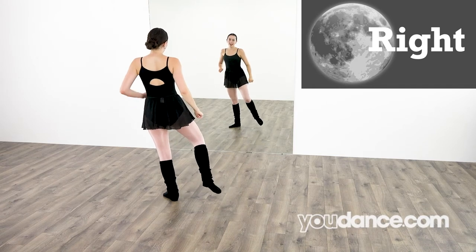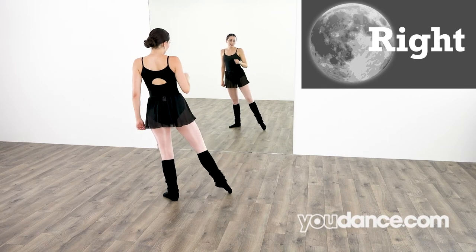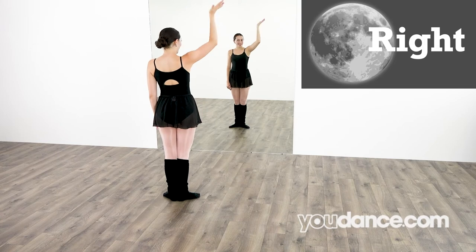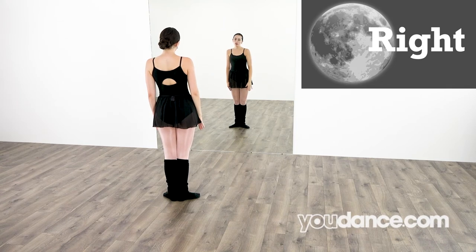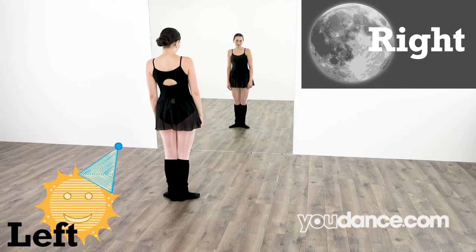Wiggle your right leg, and then say, time to go to sleep, right leg. Shh. Now, wiggle your right arm, and then say, good night, right arm. Shh. It's time to go to sleep. Now that the right side of our body is asleep, it's time for the left side to have a party.